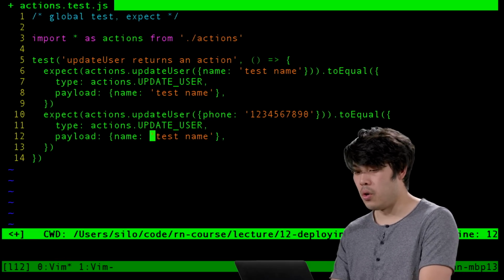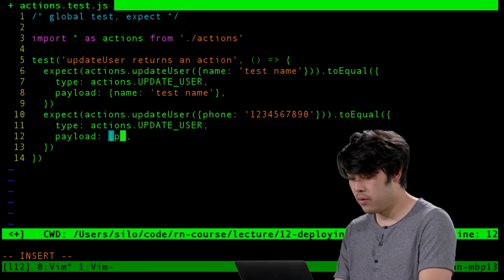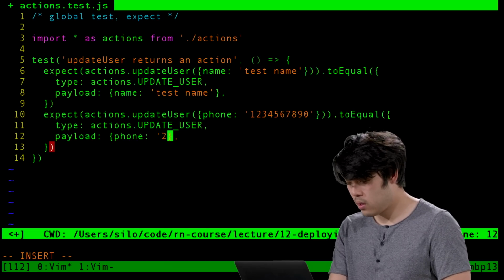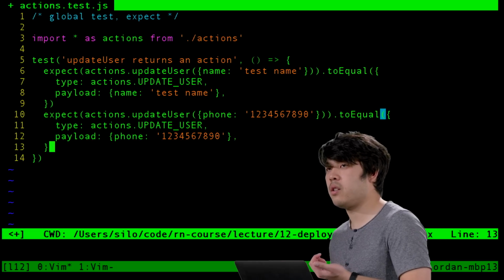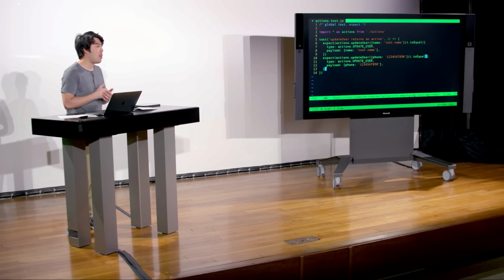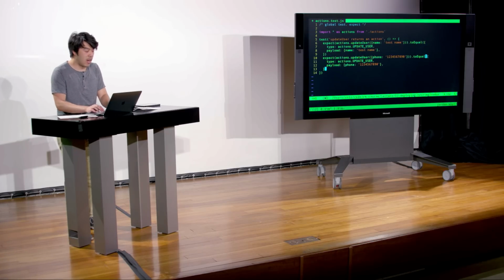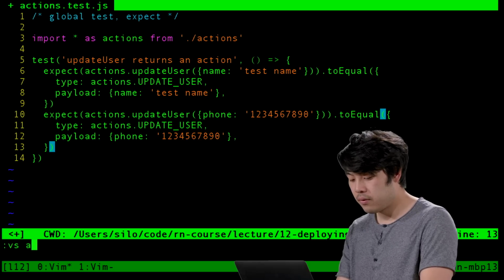And then we want to change the payload here to be that phone. And what do you notice that I'm doing right here? It's interesting because I'm almost re-implementing this action, right? My test is basically the exact same logic as the actual actions file.